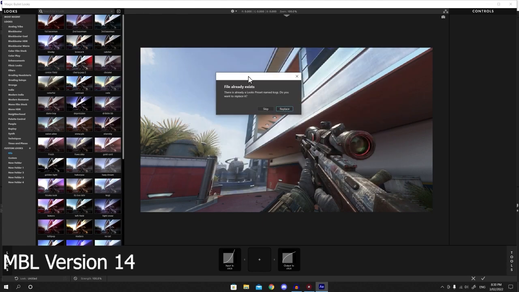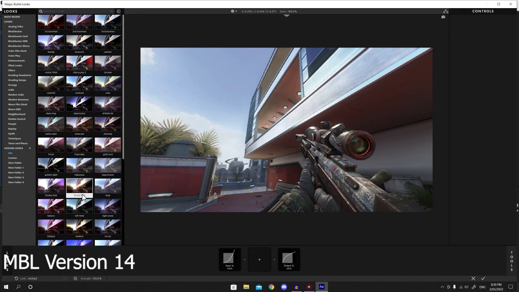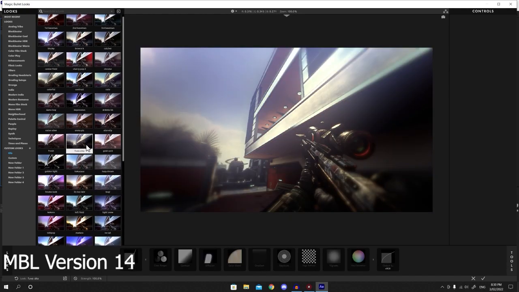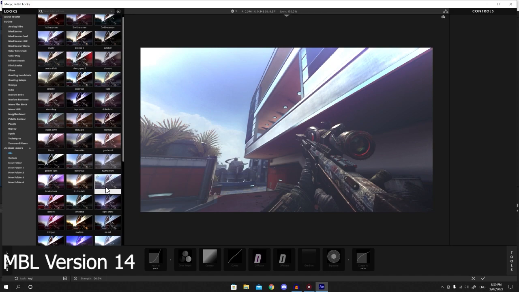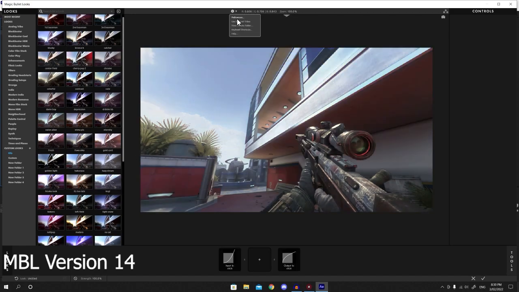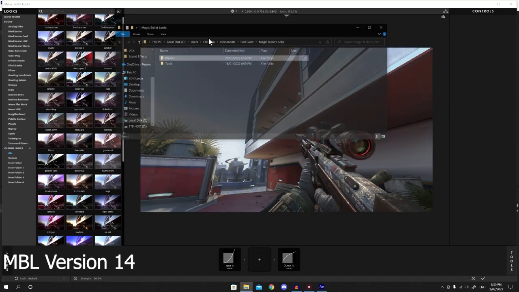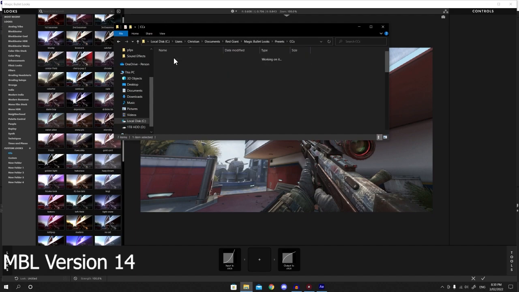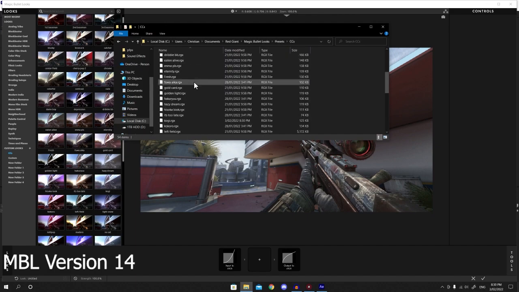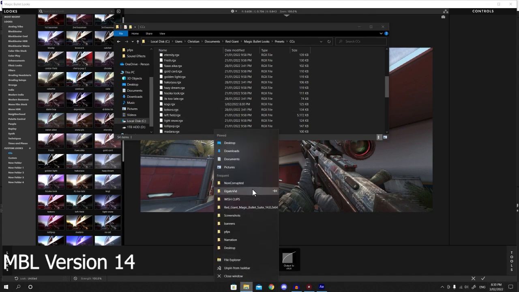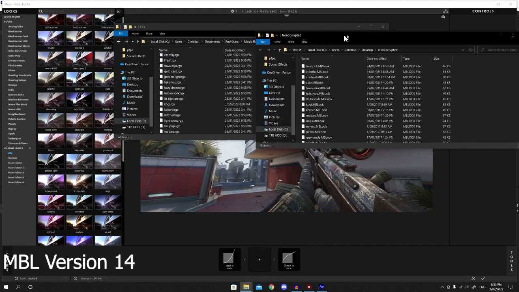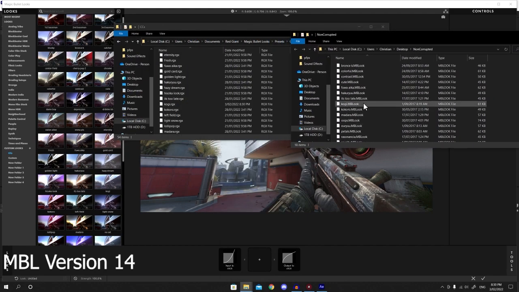I've already imported it, so it says this, but I'm just going to replace it for the sake of the tutorial. Once it's gone in, it's now officially there, so I can scroll through to wherever K is, and I've got Kogi right here. And then if I actually check in my presets folder, I'll be able to see that in my CCs, the Kogi MBLook file has now been converted to an RGX file for me, compared to the Kogi file that was an MBLook file here before.